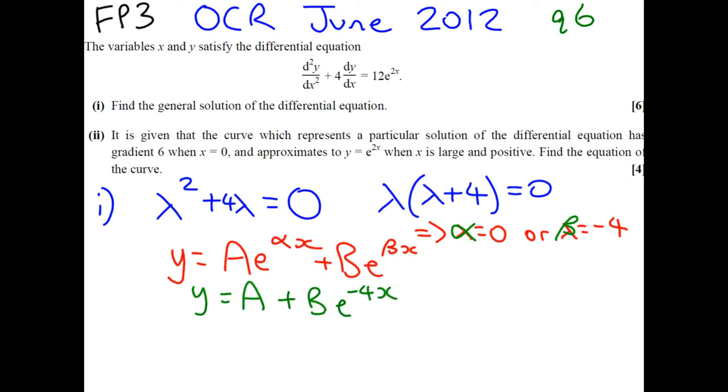Now, we need to get on with finding the particular solution. The way we do that is we guess a function that we think is going to simplify this equation. Now, if we look at this side, we're left over with 12e to the 2x. So, I suspect it's going to have something to do with e to the 2x. Now, we do not know about the constant in front, so let's make up a constant and call it D. So, using that solution, if we find dy/dx and d²y/dx², we can substitute into our differential equation and see what value of D is going to make this work.